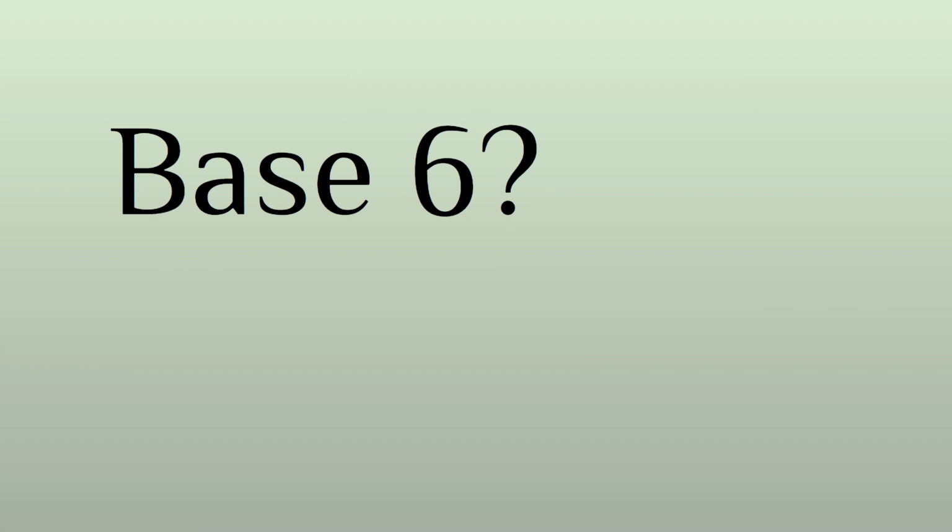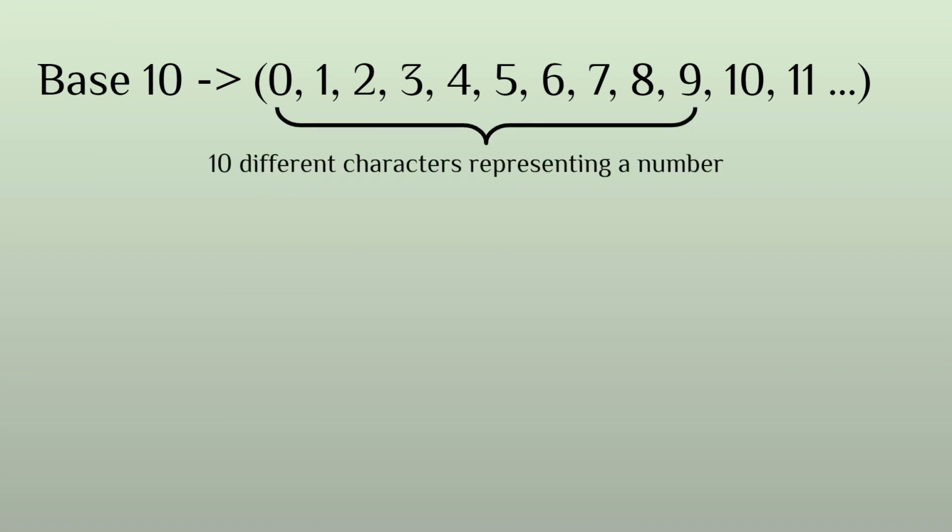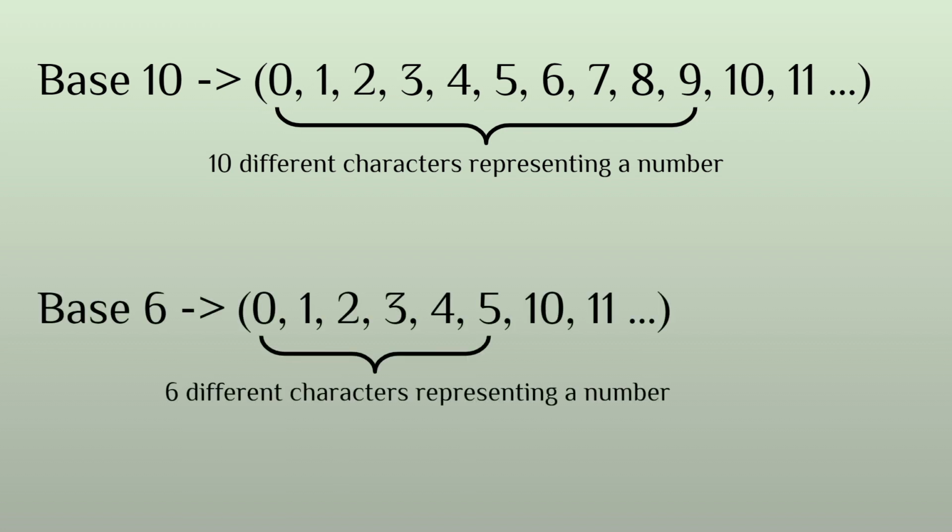Now, we are to our original question after playing around with base 10. What is base 6? Looking at what base 10 is, with 10 different characters representing a number before repeating them, as 10 is a combination of previous characters, this is what I have concocted for base 6. There are a total of 6 characters, 0 through 5, and then the 1 cycle would repeat while the 10 cycle moves up. If you understand this, great, and if not, I will soon show you counting with base 6.